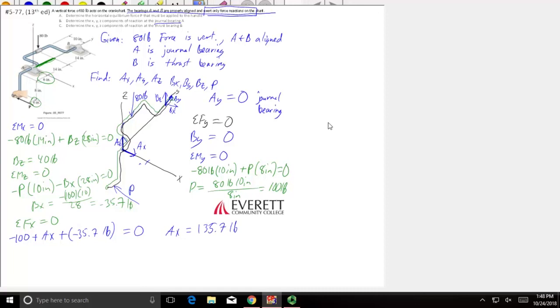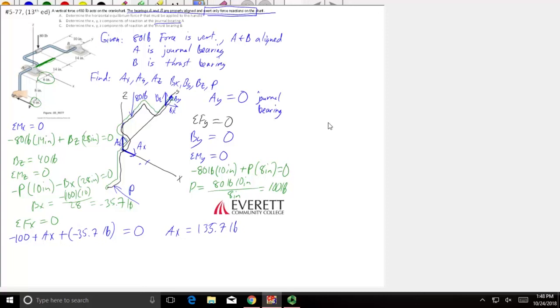Okay, you notice that AX, and this was a very good question I got right before the break. The question was, how do I know which way to draw AX and AY? Now, if you look at this one, if you see P is pushing in the negative X direction, you would expect AX to be positive to counteract that. And then, because of the twisting motion that creates, you'd expect BX to be the opposite way. That's what we found, right?